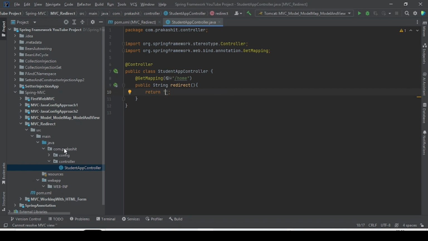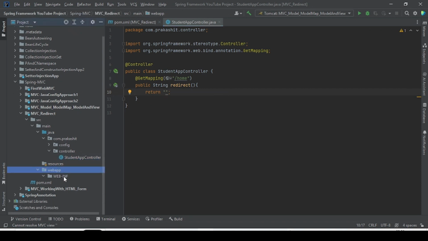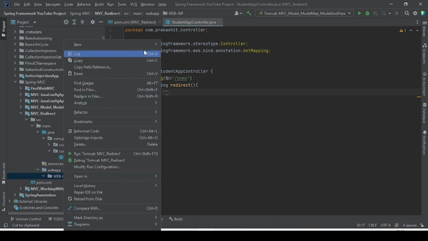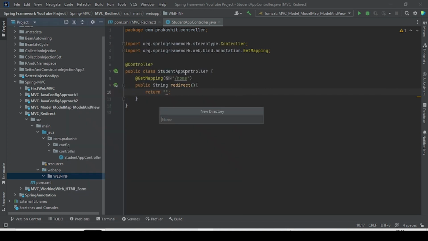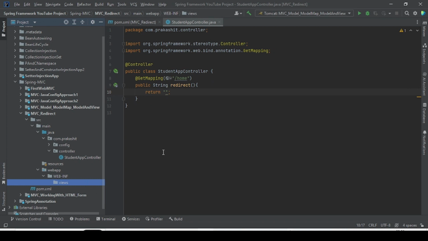Before that, let me create the webinf directory, that is views. Inside the views we will create the display page. In order to do that, we have to write return. There are actually two ways by which we can redirect to another view or URL.